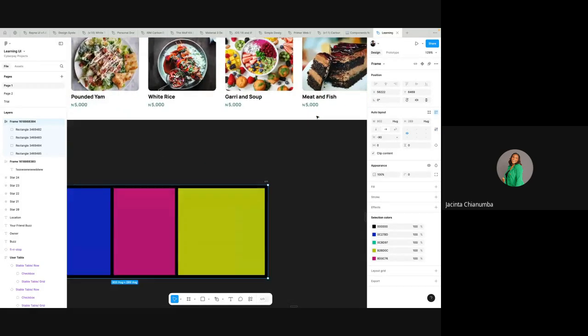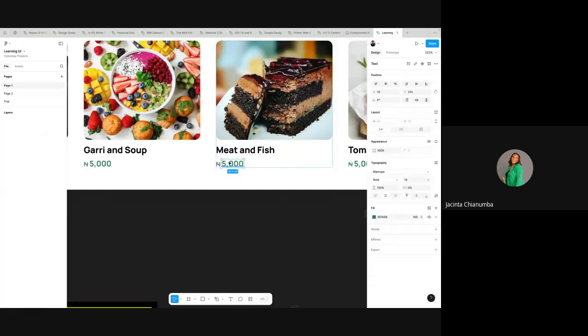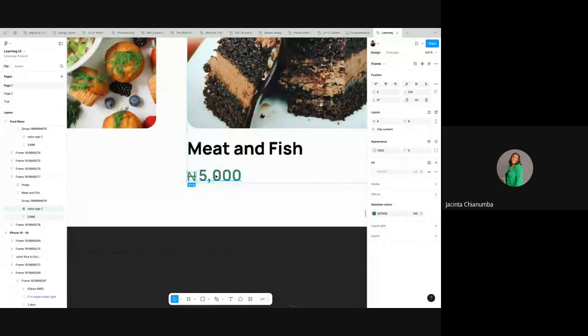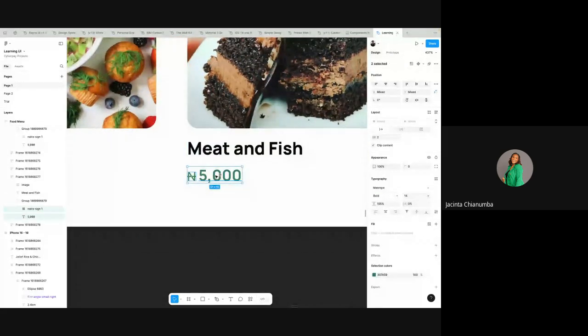Then on this other part, these two elements are also on auto layout, so let's try to make it an auto layout.